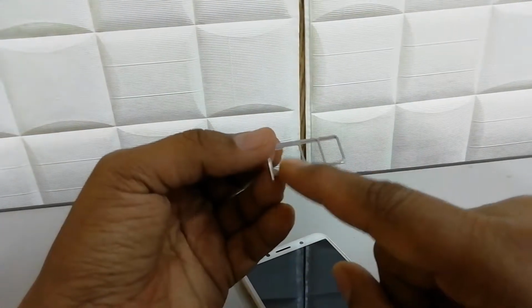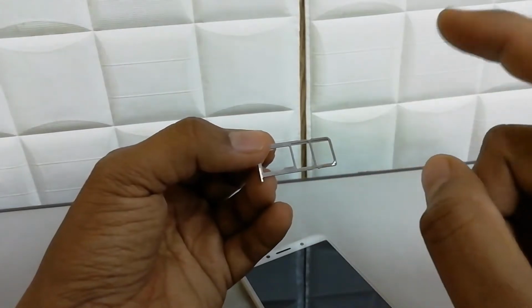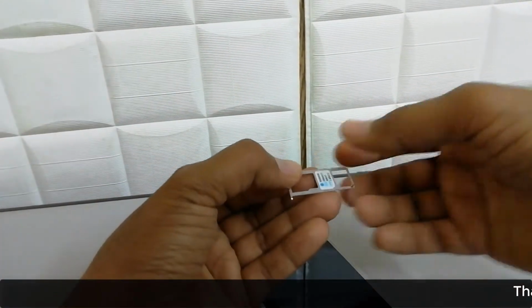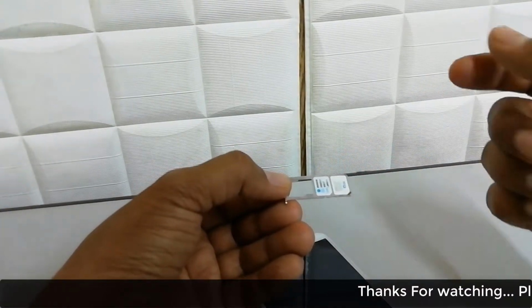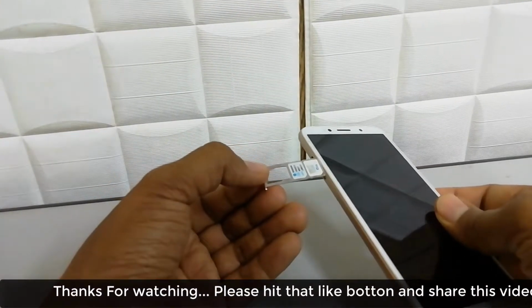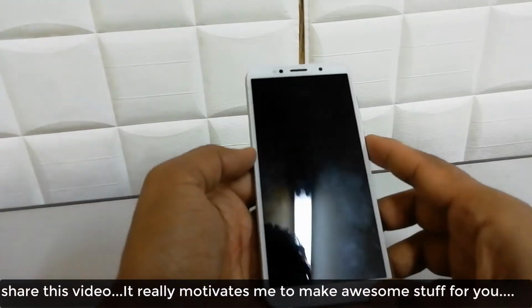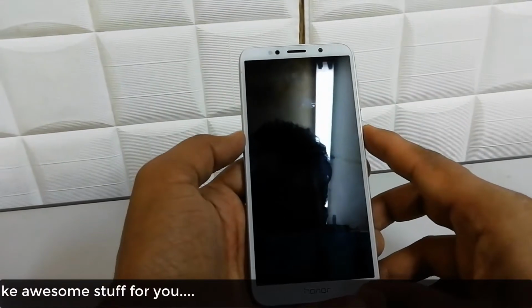Here is your SD card slot, and then another 2 slots for your SIM cards. Simply you can put your SIM card and also another SIM card like this, and if you have any SD card, just put it here and then close it like this. So this is how you can add SIM card and SD card in your Honor 7S device.